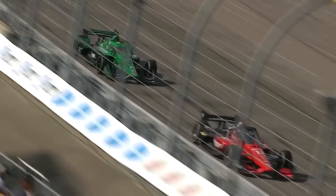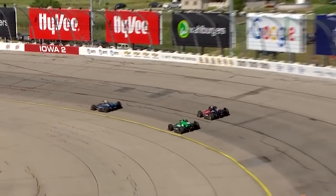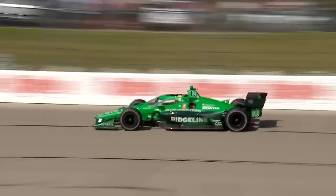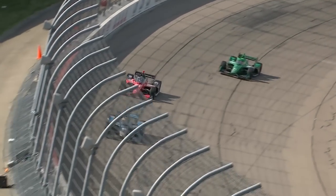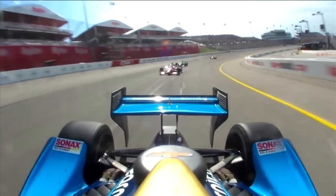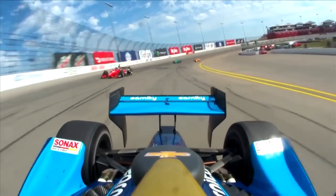Joseph Newgarden, 201 laps led on the day, 1,150 career laps. There goes Palou. But Palou's got traffic in front of him on his line. Will Power with that clean air is able to roll the high side. Connor Daly in firm control of who podiums right now based on where he runs his car. The Bitnile, the blue and gold car's a lap down, so Daly exits high. See what he does down in 1 and 2. You got to wonder if someone from Chevrolet's on the 20 stand saying, hey, go wherever Will doesn't want to go. Palou almost lost it.